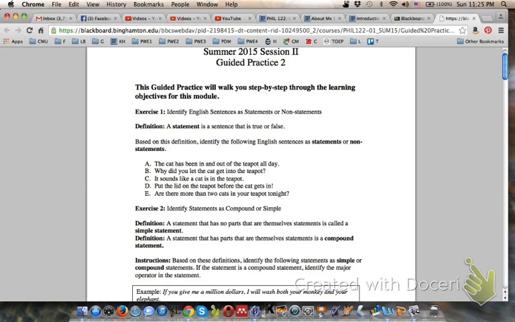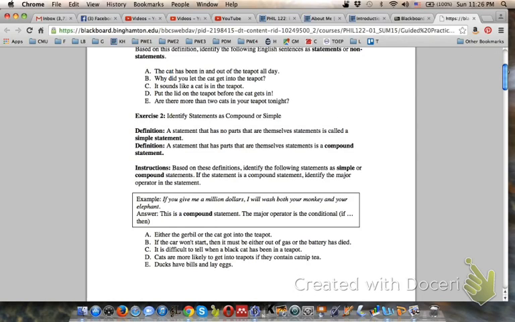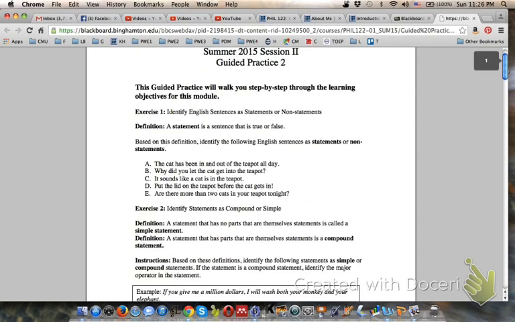So there'll be a short discussion of what you need to do and what's involved in the exercise. There will often be an example, and then there will be a series of exercises for you to complete.